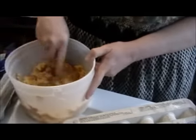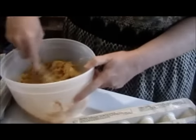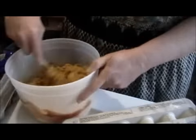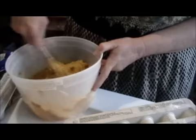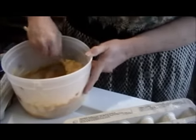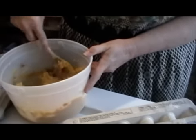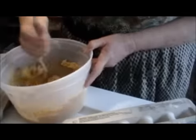You don't need a fancy mixer to make cookies. You just need a spoon. Or you could use a stick. Or you could use the fire cooker. You could use your hands. Depends how desperate you are. Of course, if you were Mary Jane, well, you'd have to use a poker from the fire.